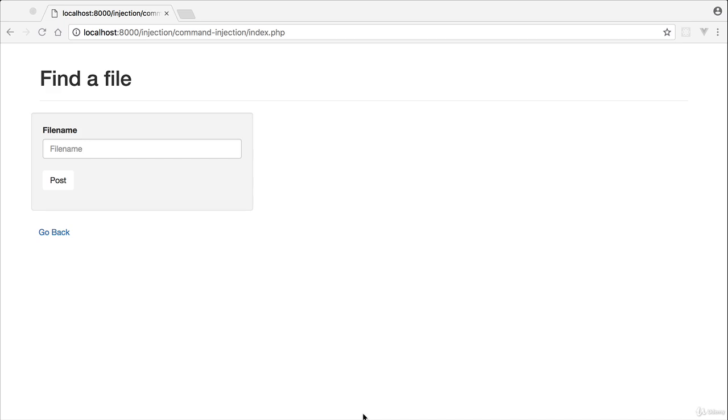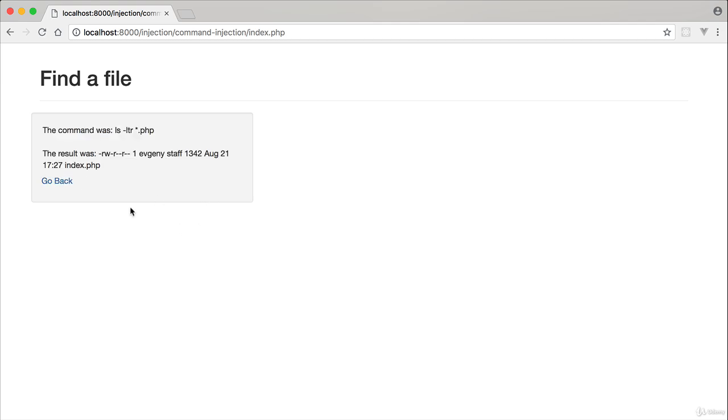And let's talk about the other type of injection, command injection, that we care about. Here we see a file finder. We want to find a file on some server, and we are going to provide our own file name over here. So let's see, we are going to look for *.php, and the result was, here it is, we found index.php, found a full line.